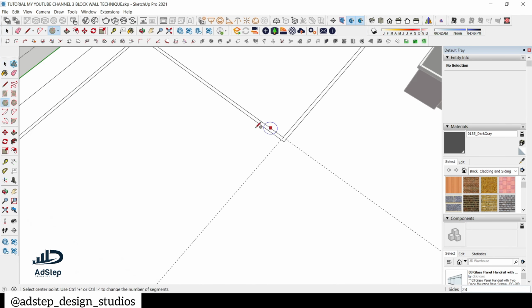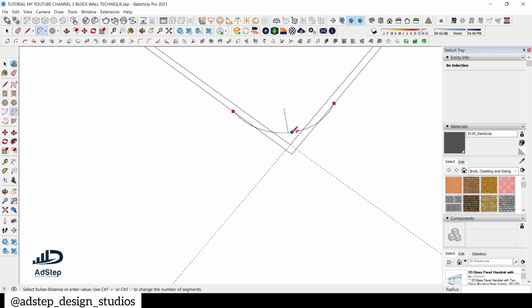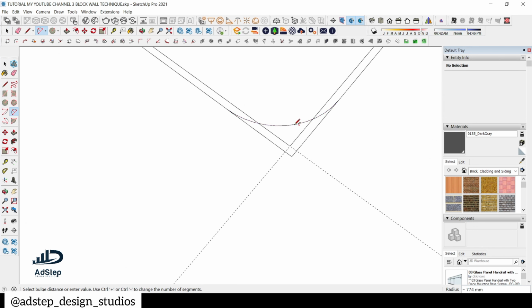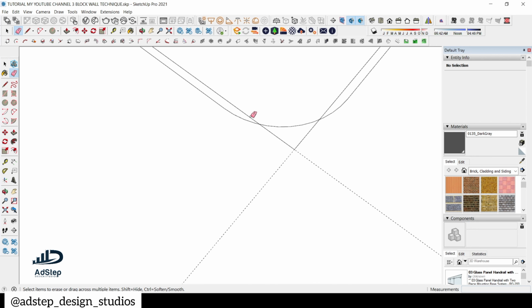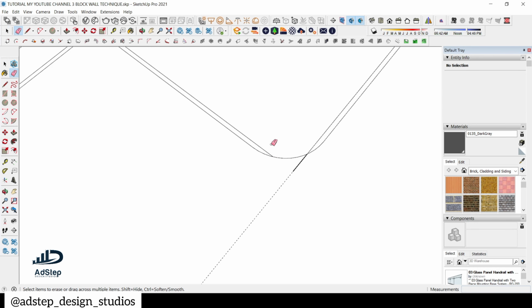So I want a curve here. A is for curve, just press A on your keyboard. So I will delete this. No, I don't need to delete that. Let me draw another curve again.